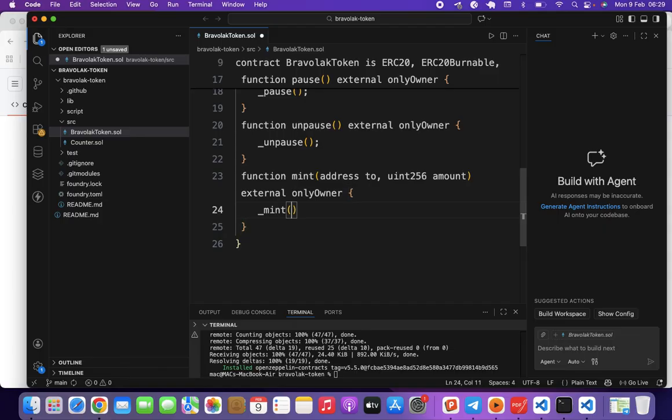Then when we mint, where are we minting to, and what's the amount we are minting? We pass the amount we are minting as an input. So the minting function is completed now. The owner will be able to mint with this function. Then we come outside the curly braces where we define the minting function.